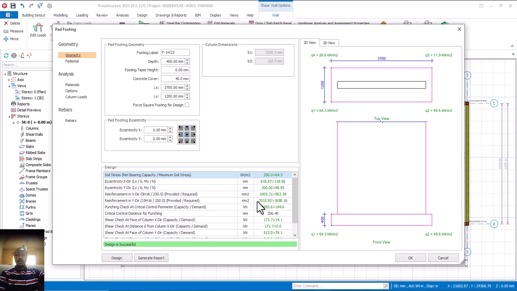You can now see what I'm having here. 400 by this. So I can still reduce this depth. I believe it can still pass, but if you reduce this depth, that's in our settings. I believe 300 should be able to pass the design. So that is that. In this case now, let me reduce this one. I want to reduce it to be at the edge, because of the next one. Okay, let me take it back. Okay, yes, so that is that.